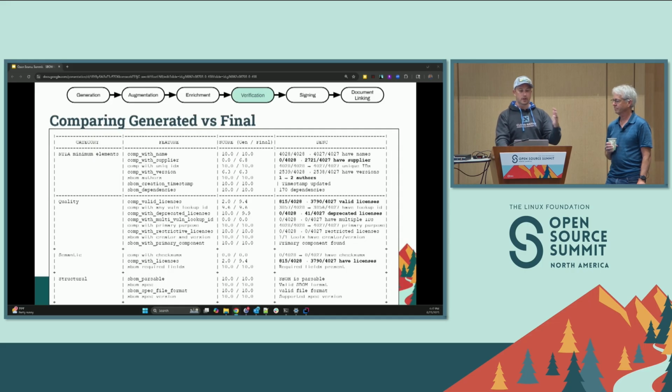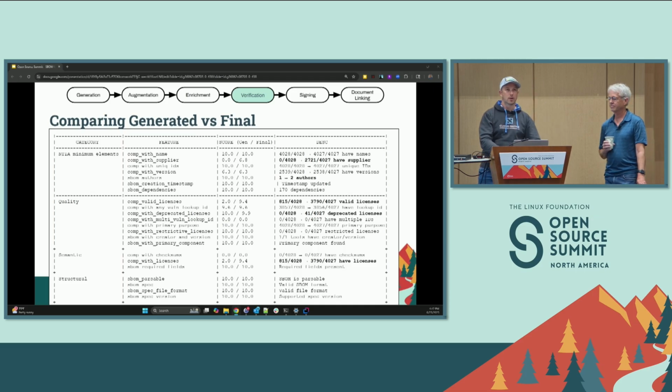And if we look at where we started, at the generation phase, where you just have a generated SBOM, and you go all the way through that augmentation and enrichment phase to the verification, you can see it here in the bold. We went from having 0 components with a supplier to a little more than half of them. It added itself as an author. We've dramatically increased the number of licenses, and also how many components actually have licenses associated with them, right? So we took some pretty standard open source tools, easy to add to your CI/CD pipeline, and we were able to dramatically increase the amount of information that's there, right? And some of that stuff is stuff that you, as the supplier and author of that software, should be declaring.